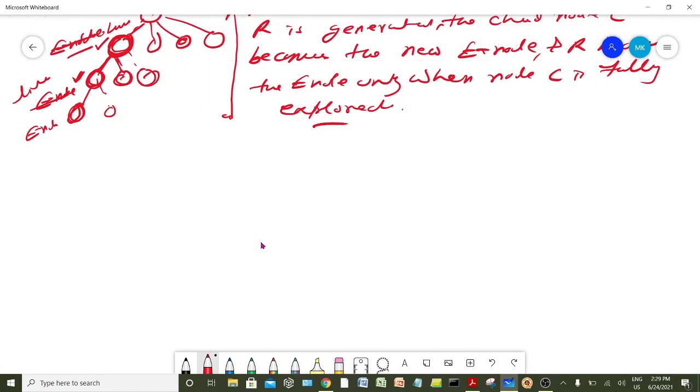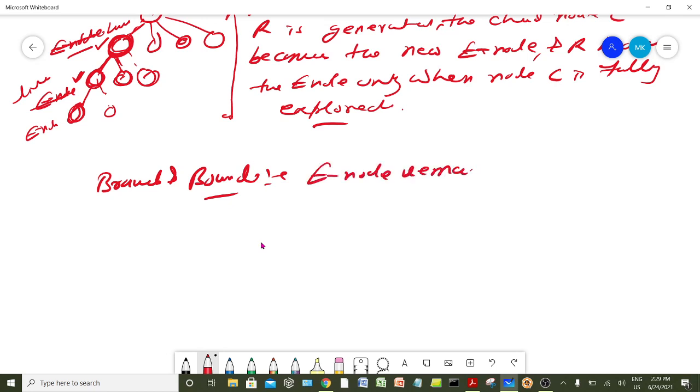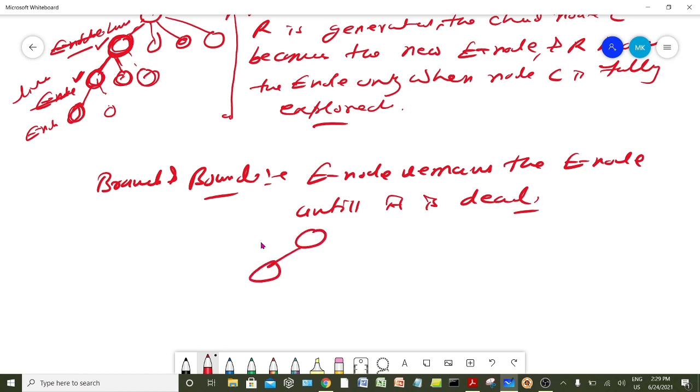And now let us try to write it for your branch and bound approach. If you try to define it, then we'll say that an E node remains the E node until it is dead. Or you can say that we generated this one, then the first child was explored. Fine.